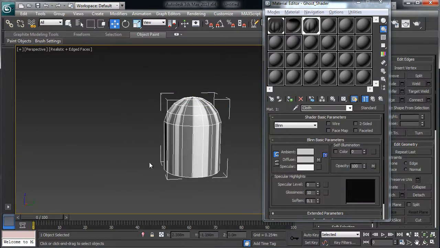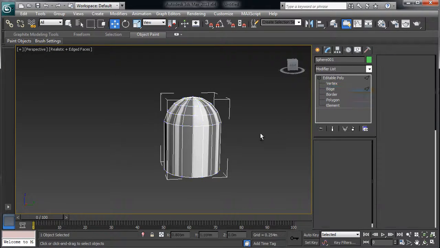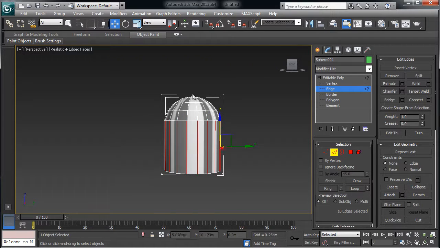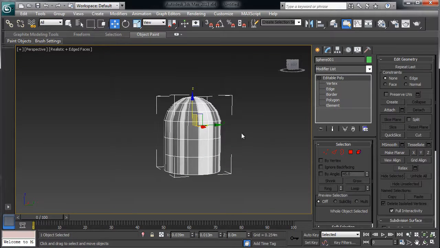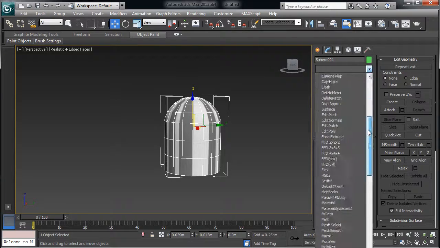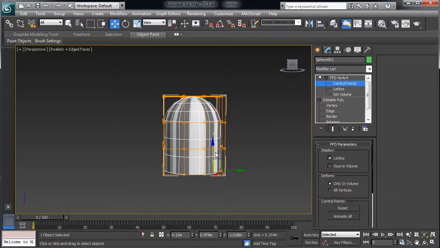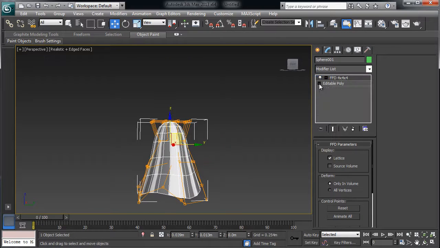Okay, so now that the shader is done, we're going to go ahead and start altering the geometry to get the look of the ghost. So just minimize this here a bit. Alright, select vertices or edge mode, and we're going to add in a few more loops here just so that we have some more topology to work with. Hit connect, add 2 segments in, hit OK, click on editable poly, and from here to start deforming this model, we're going to throw on an FFD deformer, 4x4 points. So once that's on there, select control points, and then start shifting these around until you get a random look. Okay, so that will be our ghost.